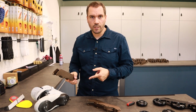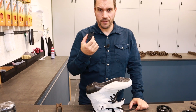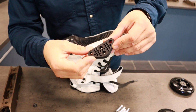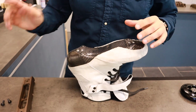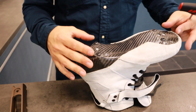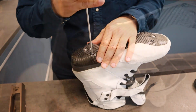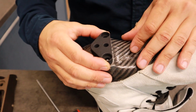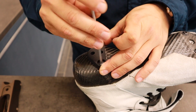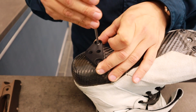So let's put these setups together and let's skate. So, UFS adapter, how does it work? Very simple. We have this very lightweight design on the UFS adapter. I'm just going to explain very shortly. This is the quattro mounting on the GTOs. What we're going to do is take out the outer bolts of the quattro mounting, and then we add this on here, so it has the same shape. We can use the same bolts on the outside, just like this.